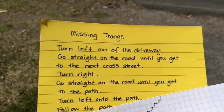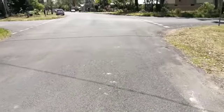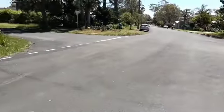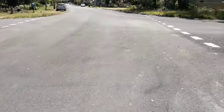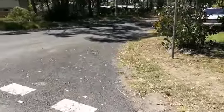She said go straight on the road till you get to the next cross street. Okay, well I'm coming up to the intersection now. Here is the cross road and it says turn right. So does that mean to go this way? What does it mean to go that way or that way? You think this way? Alright, we will go this way.